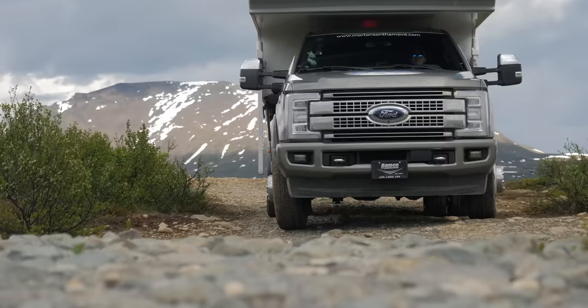The first couple of times we took the truck camper off-road, we noticed immediately that the sway situation we encountered while driving was very exaggerated. When you hit lots of bumps constantly, you get quite a bit of a rock going on in the RV. That was something we just had to get used to and figure out where that swing and that rhythm was. There is a way you can drive and kind of move with it instead of braking and shaking the rig unnecessarily. When you're in a situation like that, go slow and try to move with that rhythm. Let the truck do its thing, let the sway bars do their thing — don't cut off its natural movement because it might just make it worse.